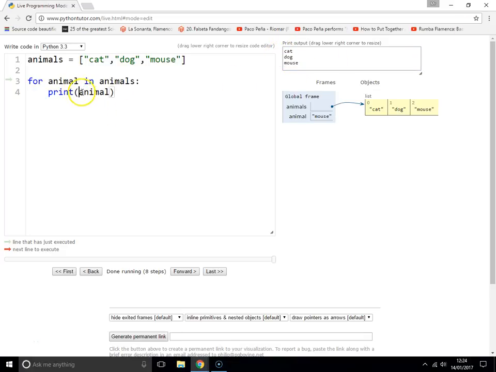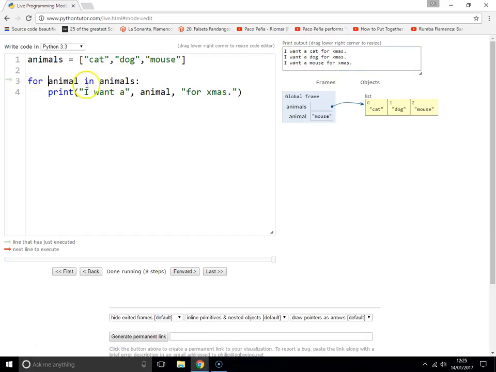That's nice and simple. Of course, you could do slightly more complicated things. You could do, let's say, I want a animal for Xmas. There we go. So you can use that temporary variable, animal in animals, and here you can see you could do slightly more clever things. I want a cat for Xmas, I want a dog for Xmas, I want a mouse for Xmas.